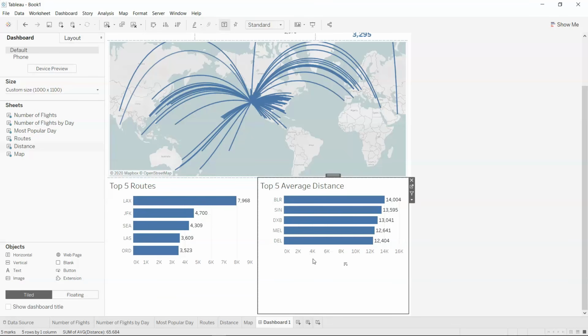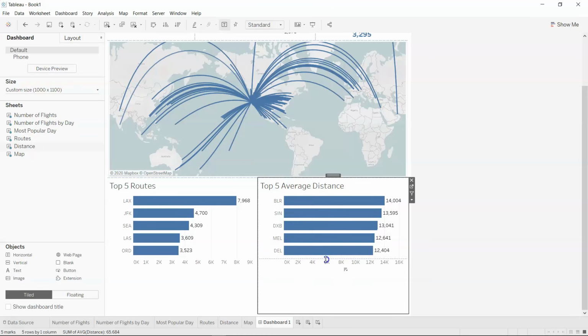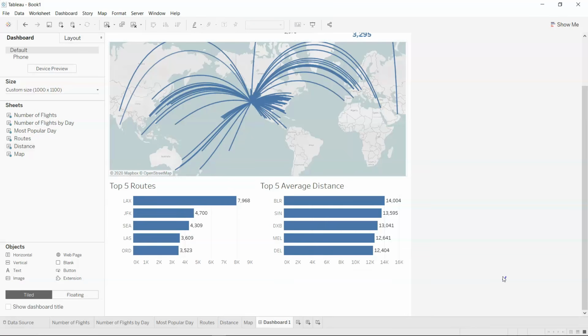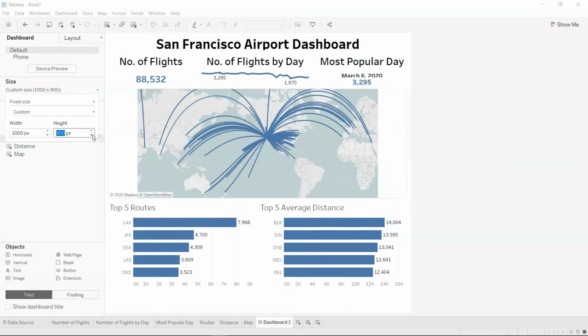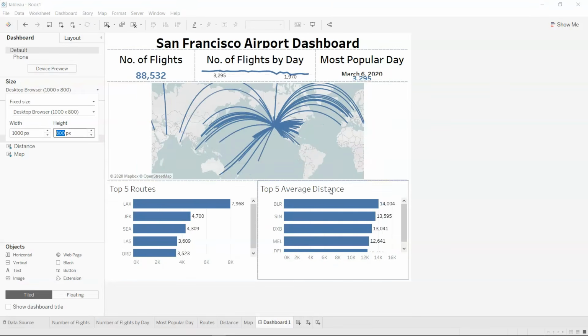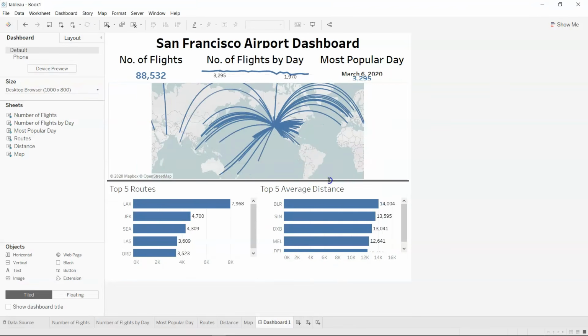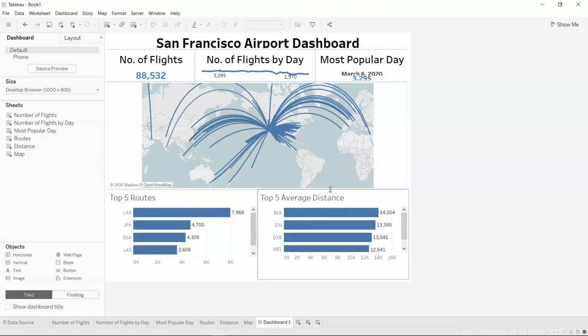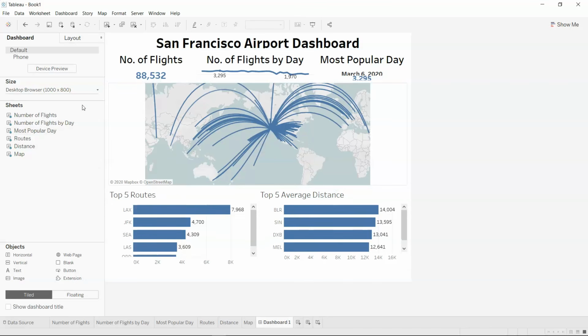Again, just so that they are properly aligned, I am making a little bit of an adjustment, and to me it looks fine. Now the only thing is, we have some space over here, so we can reduce this. All right, and then bring the distance a little bit down there.